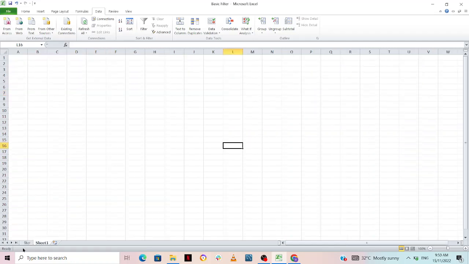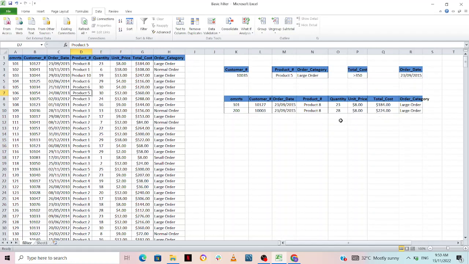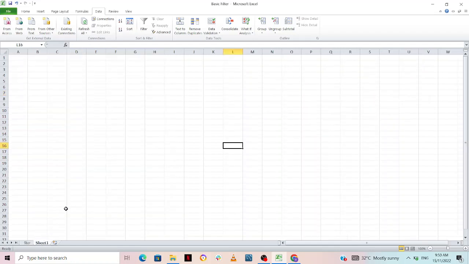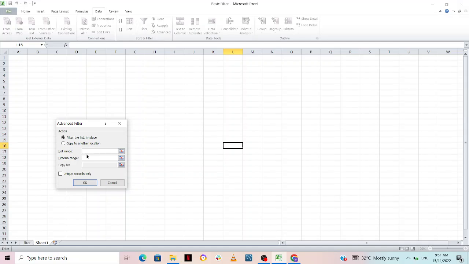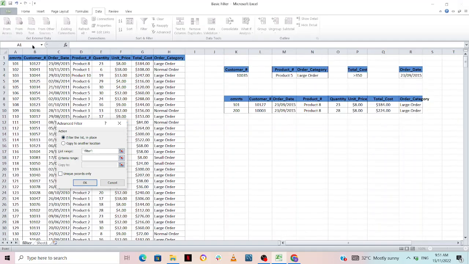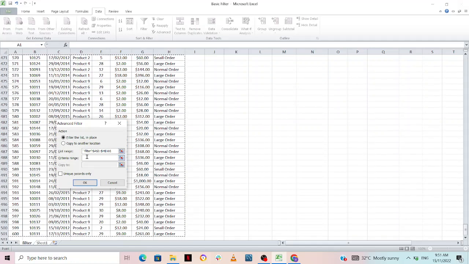thing into another data sheet, like all what we've been doing here, we want to do it on another sheet. So we do this, we come here, that sheet you want to then paste it on is the place you will go and click your advance. So once you click it here, you see it's telling us to select a list of range. You now go back to that page that you wanted to select. You come here. This is when we use our shift control arrow right and arrow down to select everything.